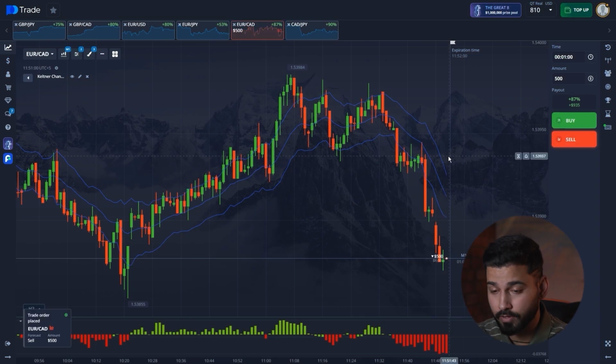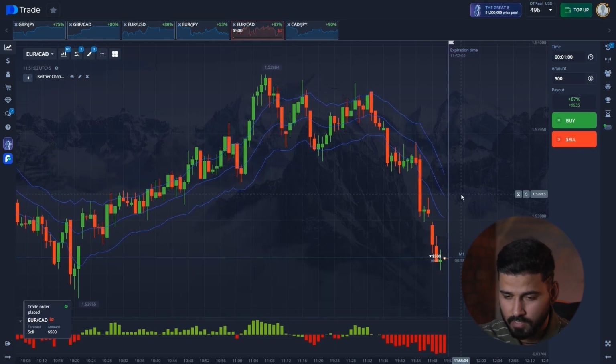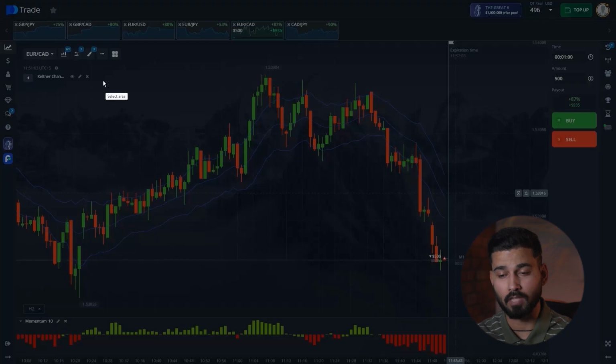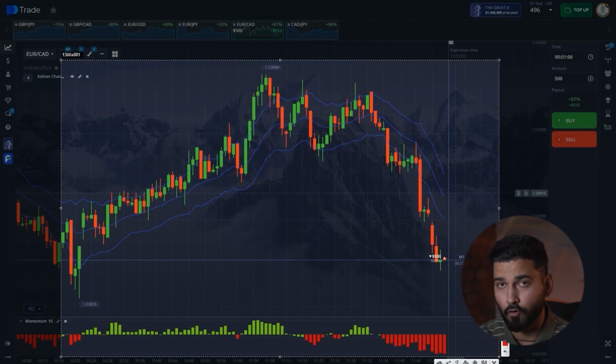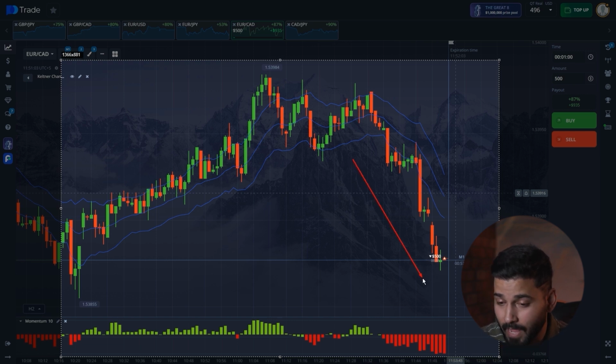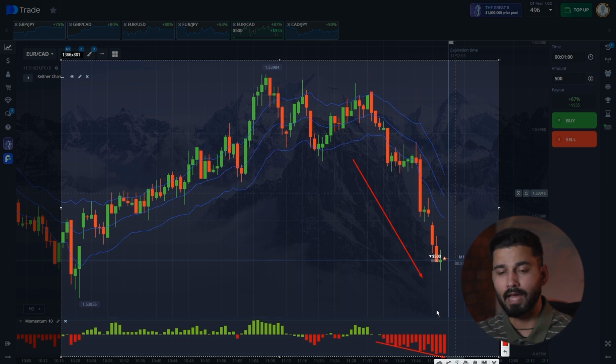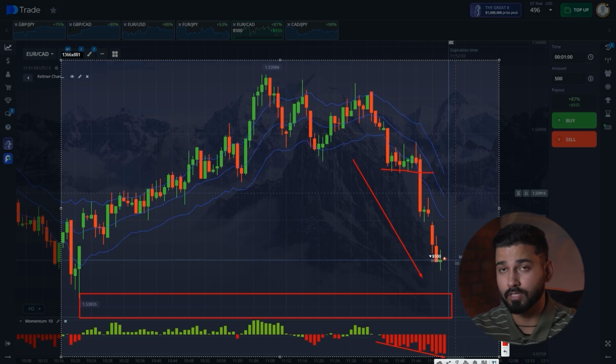We will continue now. Just entering short on euro versus Canadian dollar. This is an ideal situation to start the session. See for yourself, this chart is falling. Momentum is declining and in the red zone, which means we can make a trade. The candle is breaking through the key level, and there is a level where the price should gradually move downwards or reach. It's quite possible we will see it during the trade.